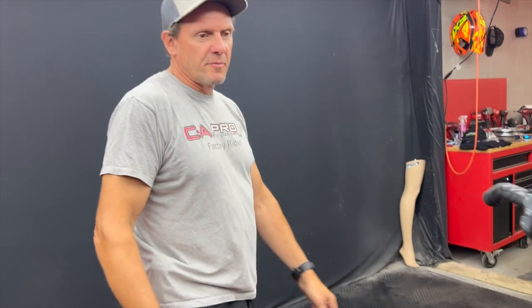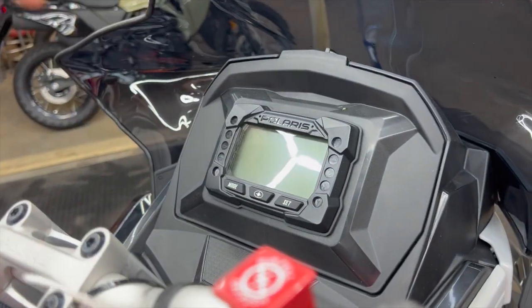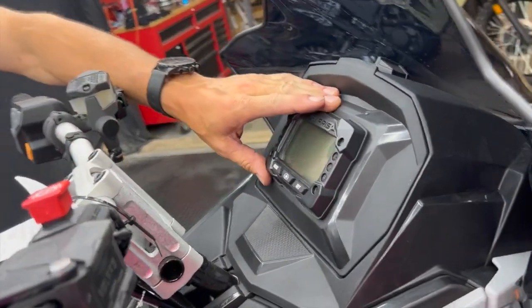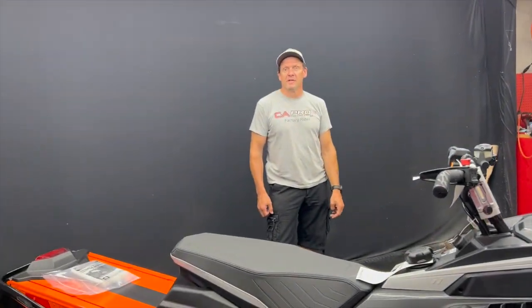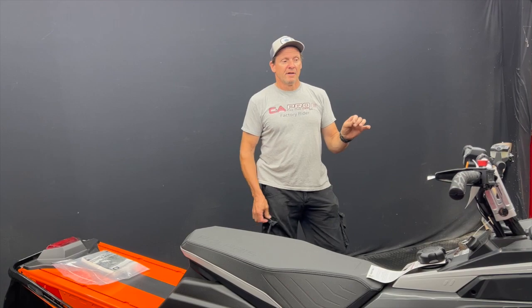The risers are an inch taller than on a VR1, so just a slightly different rider position on these. This unit has the normal gauge, which you'll see on anything XC or smaller models. Anything VR1 or boost or Assault comes with the big 7S gauge. They did limit us this year though — no matter how many snowmobiles you ordered, they set a number of gauges, so if it didn't come with one standard, that's all you got.